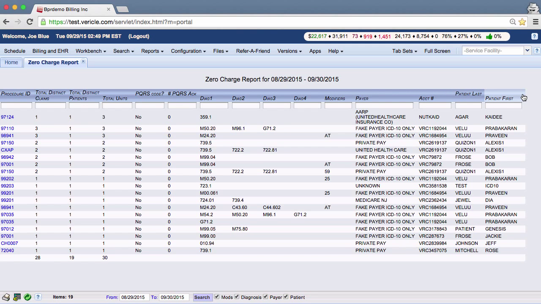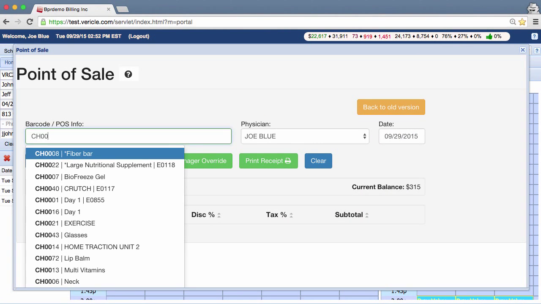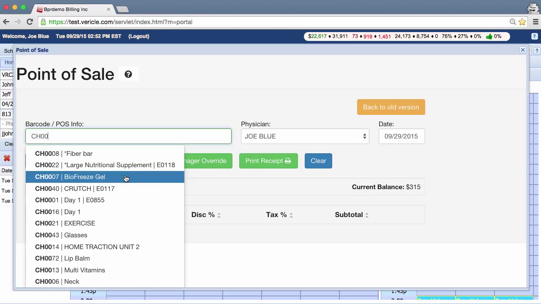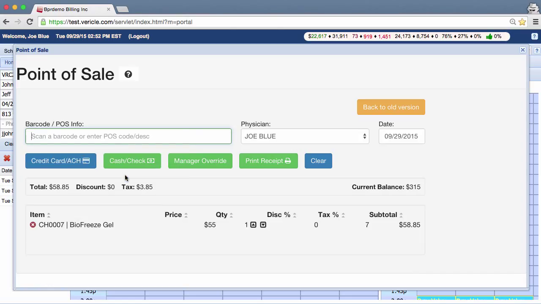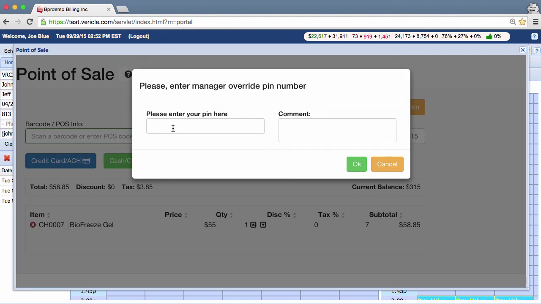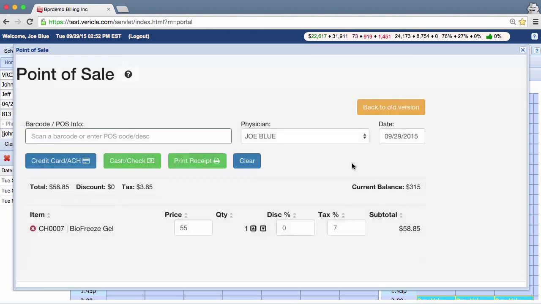Now I'll show you a simple demonstration of this report. Let's say I'm a practice owner and I've decided to give out samples of Biofreeze gels for free to promote the use of this item among my patients. I want to track what patients are using this item, however. I can have my staff type in the Biofreeze gel as a cash transaction, then add a zero charge to the item.